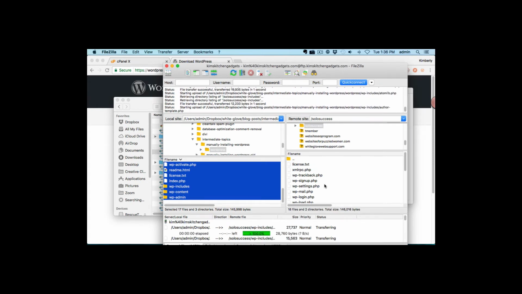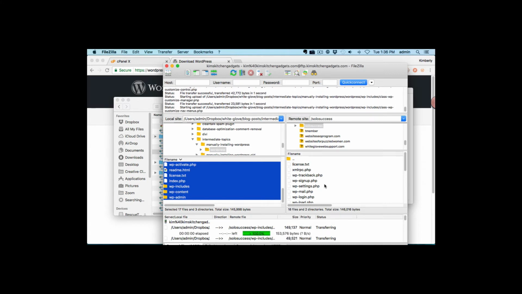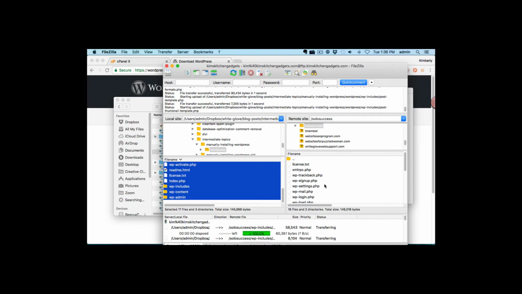This part takes the longest time. I now have to wait and wait and wait until these files have been copied over. At that point, we run through our install, and it really is a 5-minute installation. I'm not going to have you sit and watch me do this. We'll come back in just a few minutes and complete this part of the process.